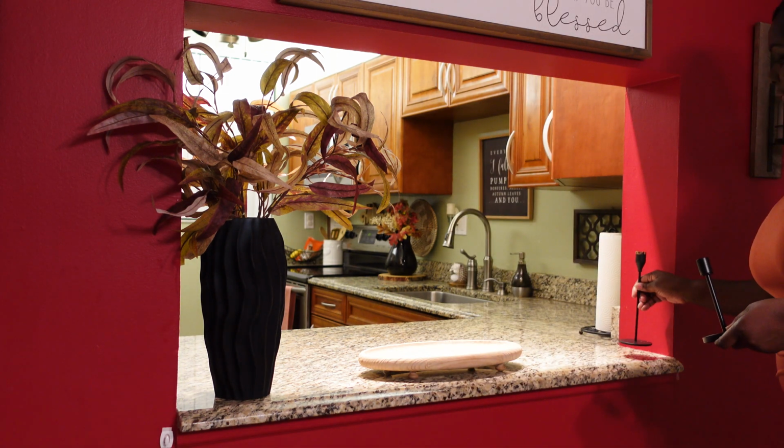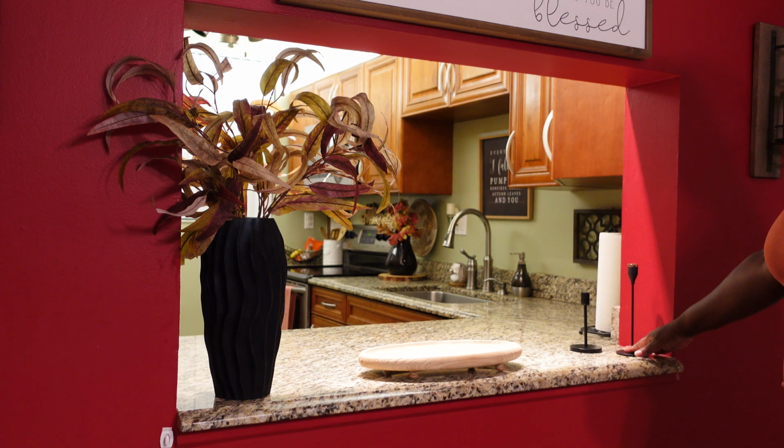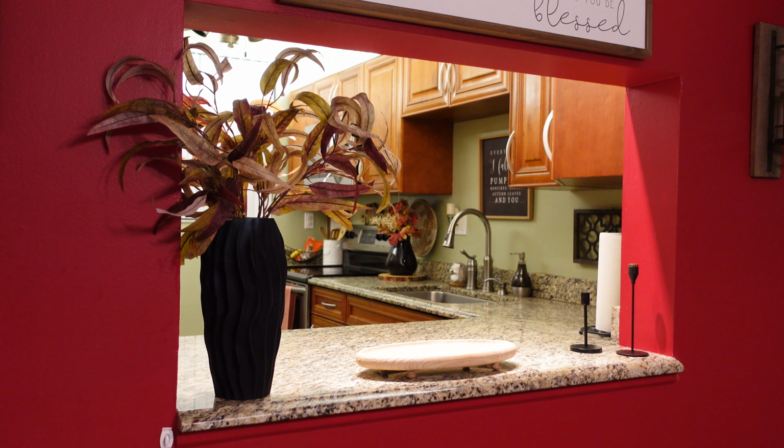I happened to find these black candle holders on Amazon, and what I loved about them was the detail on top. It has like a gold trim, and I thought it brought out the gold accents in our home beautifully.